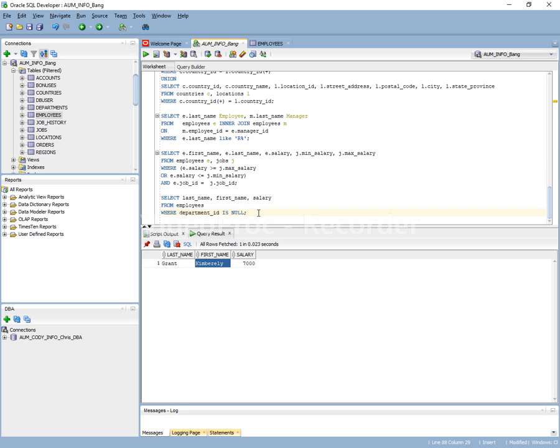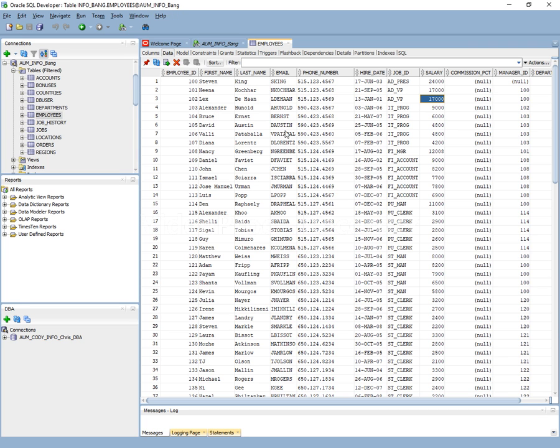So let me ask this question: what if you want to collect the maximum salary in each department, and his or her last name and first name? You may think it is impossible.